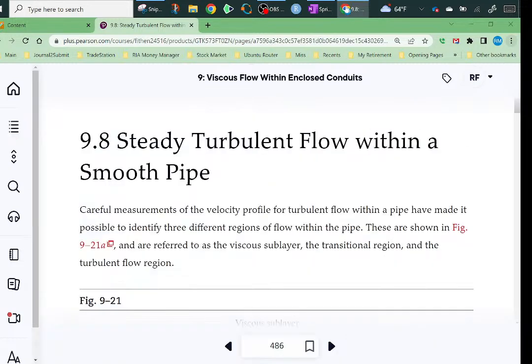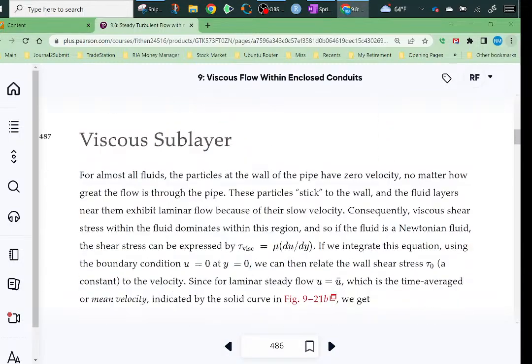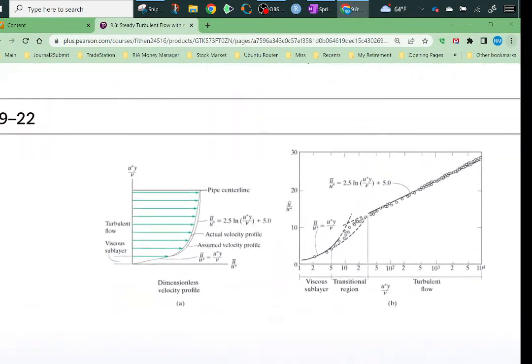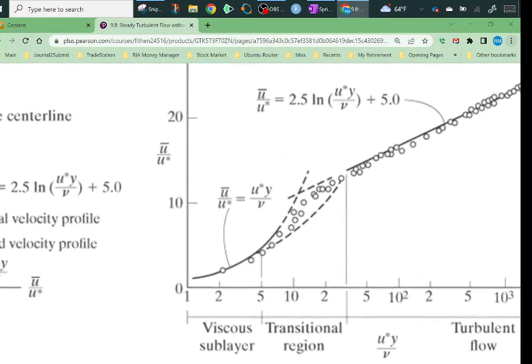Okay, for steady turbulent flow. Okay, so some of this was talked about last time. You've got a viscous sublayer here. I mean, this is the same picture as before. It turns out there's a profile in there that if you get really close to the surface of the wall, you won't get as much unsteadiness. But then you get a transition layer, and this is really very close to the wall. And this layer is one in which there's a little transition. This is out into the pipe. So think of yourself as being the wall of the pipe. This is getting a little bit further out there, and this is basically the main core.